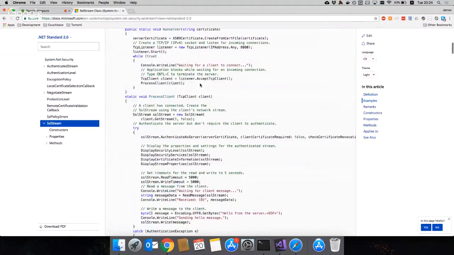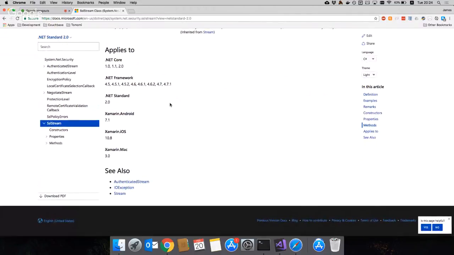If you go down to the bottom of the page, you'll see this portion that says this is where you can actually use it. Before, this was badly updated, and today it seems to be okay. You can use SSL Stream in .NET Core 1.0, 1.1, 2.0. The only thing not on here is the version of UWP that it goes into, which is a bit odd to me.